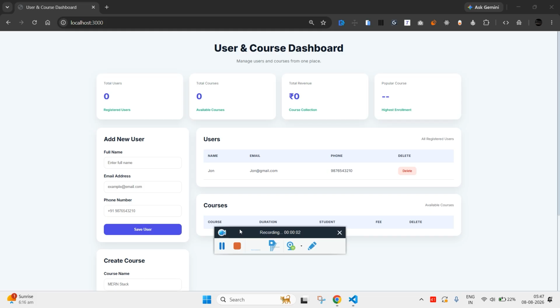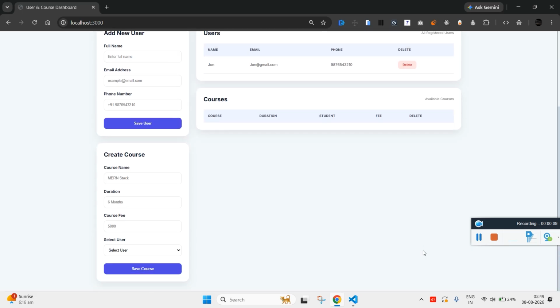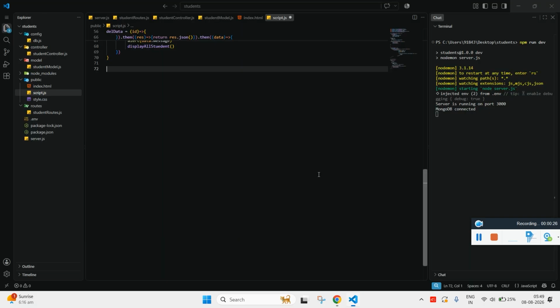Alright, let us continue from where we left off yesterday. First thing, we have to load the drop down in the courses section. Just as we have created the user, that user can be added in this drop down. So let's do that. We need to create one thing, which is fetch. Now let's create a function. We can name this function populateDropdown.